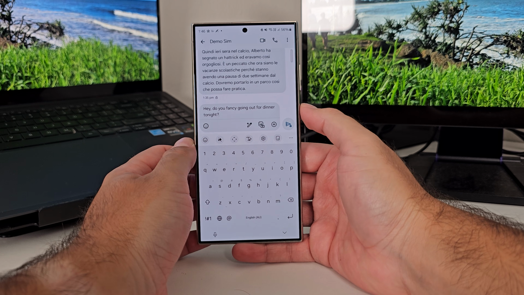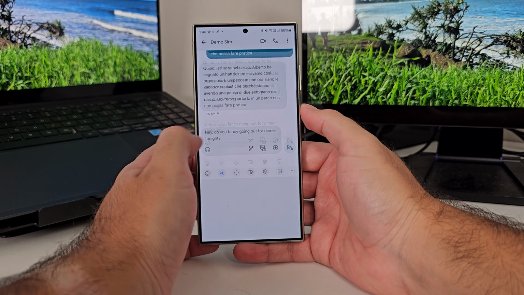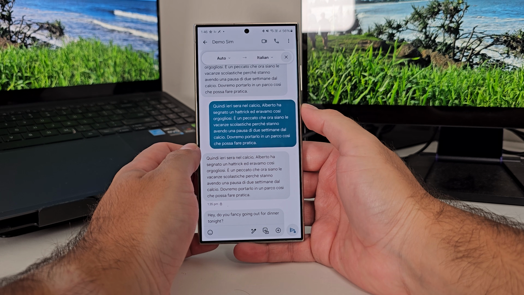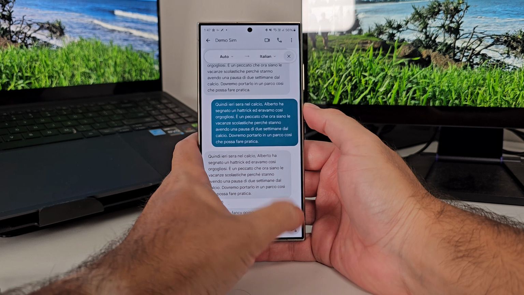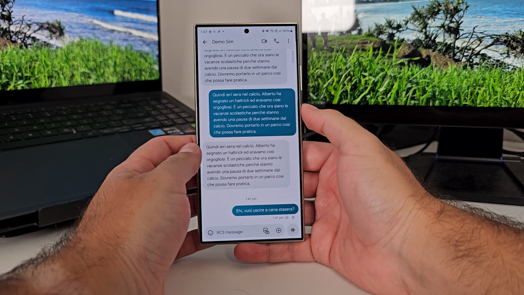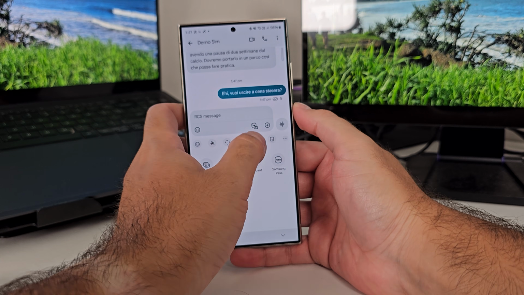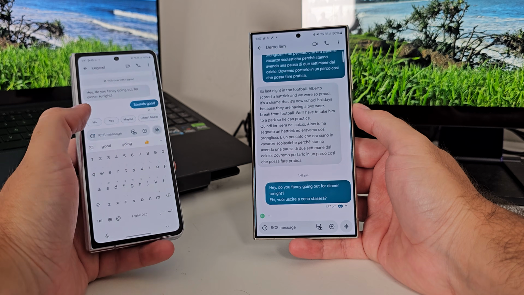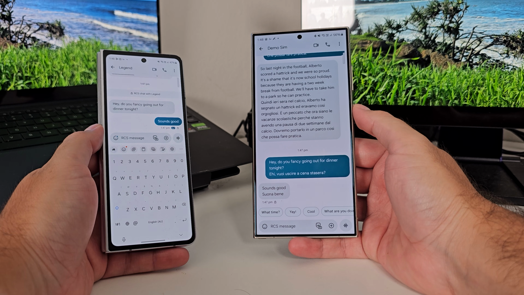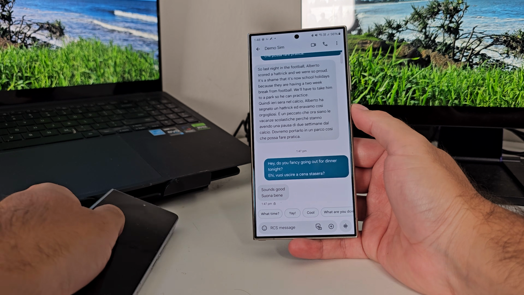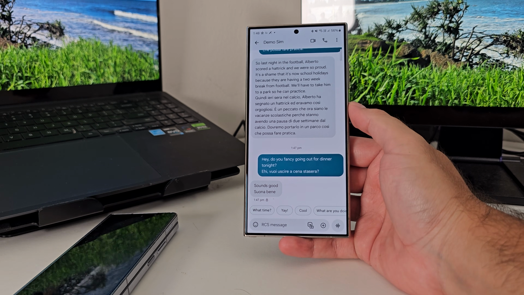Once you're ready to start conversing in the translation, you can hit the Galaxy AI button and hit chat translation. It will then bring up the language that it's translating from and the language that it's translating to. And then when you start typing and you hit send, it will automatically recalibrate that and send the translated text to the other person, which is great. Like I said in the settings, you can send the original and translated or just the translated, depending on how you want the interaction to go. And if you get a message back, it's going to translate it into your language as well. It's a very clever feature and one that makes conversing with other people in other languages so much easier.